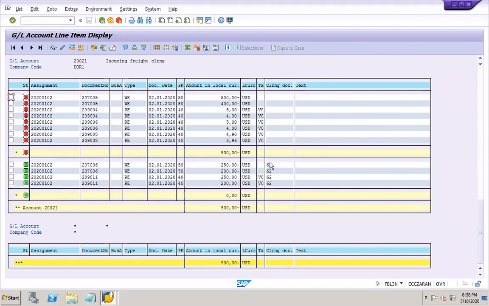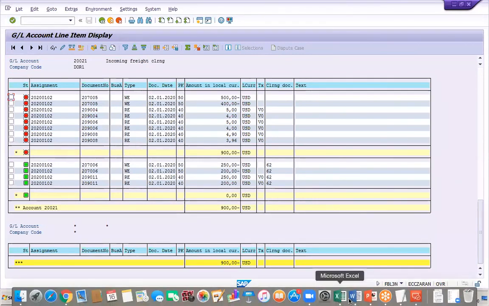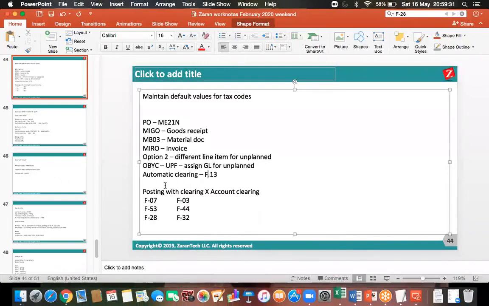Done. Entire clearing is done with the help of automatic clearing. So this I'm giving for assignment. Actually, all these transactions we have very much discussed, but I did not cover it as a separate topic. That's the only difference. So try to understand the differences: posting with clearing and account clearing. And now we discussed another type of clearing called automatic clearing.